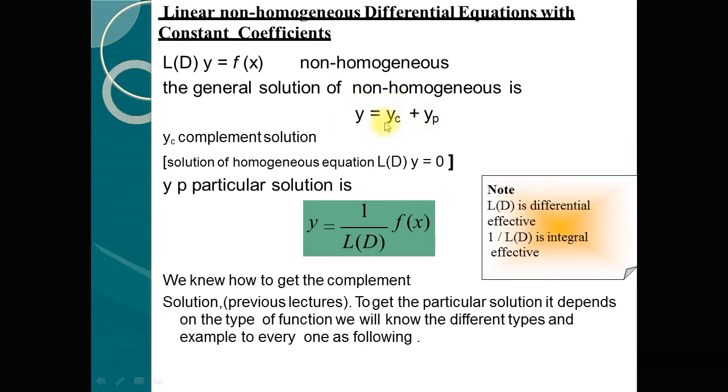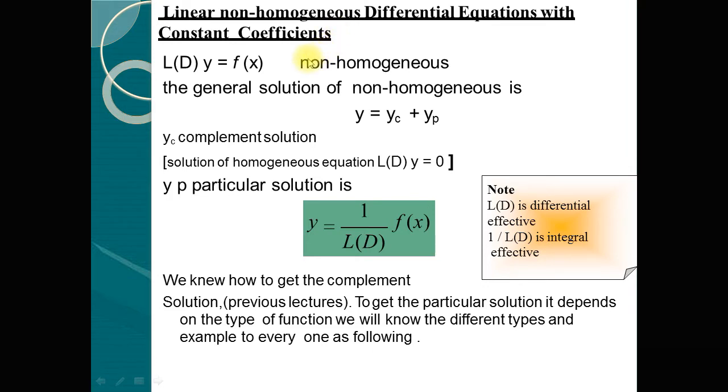How to find the complementary solution? The complementary solution is actually for the homogeneous equation. So when we have a linear homogeneous differential equation of higher order, how do we find the complementary solution? We have already discussed the procedure for the complementary solution of higher order linear differential equations.